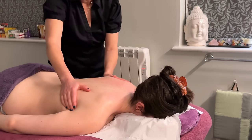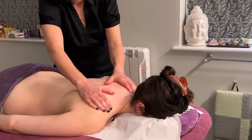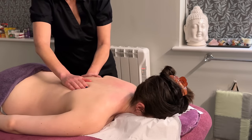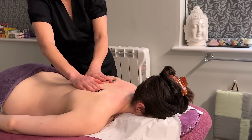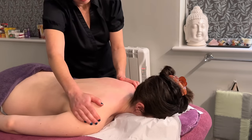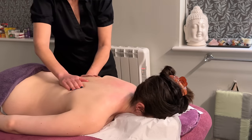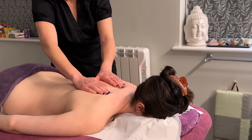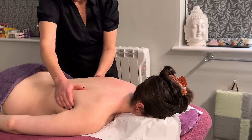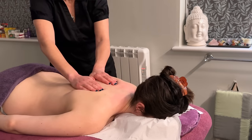And now onto those lovely angel wings, the scapula. At the moment, just tracing a line, hooking under, up, over, and side. This area, just like those obliques, can feel tickly sometimes. And the reason for that is because it's a flat plate of bone.